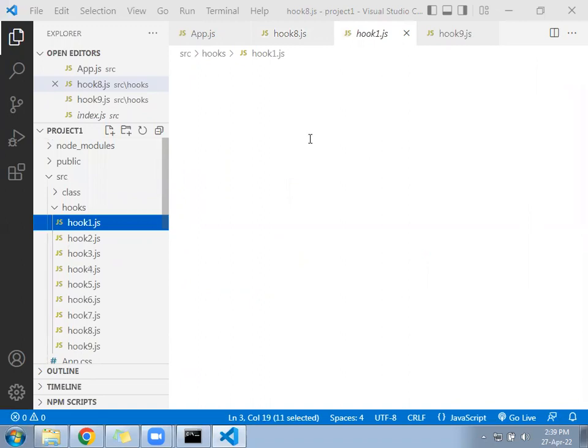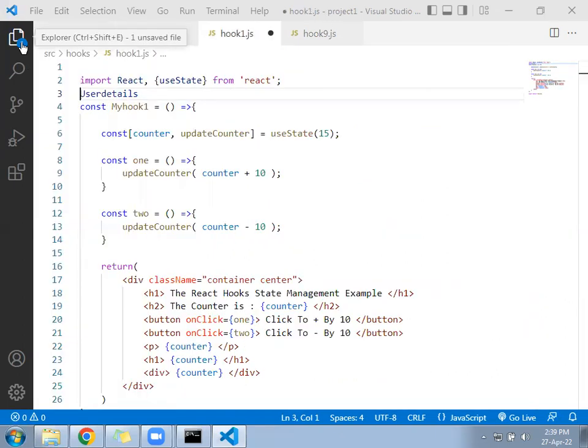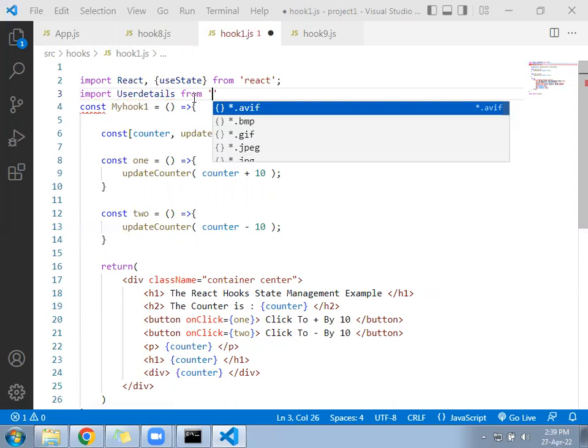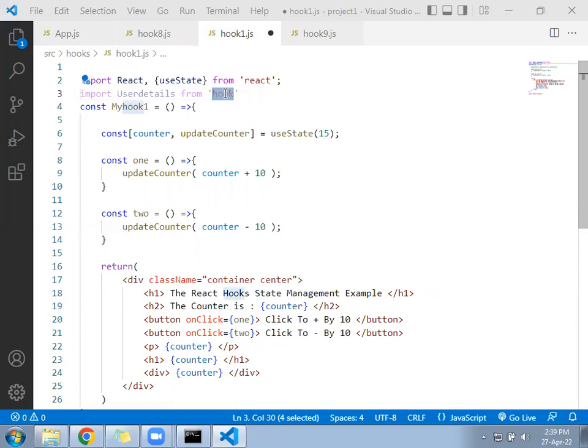So import user details from dot slash hook 9.